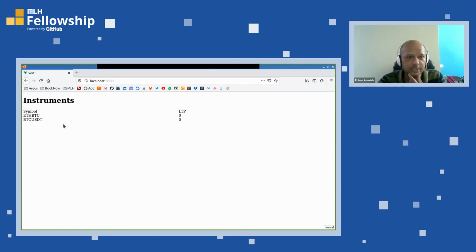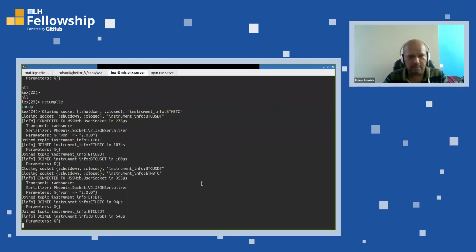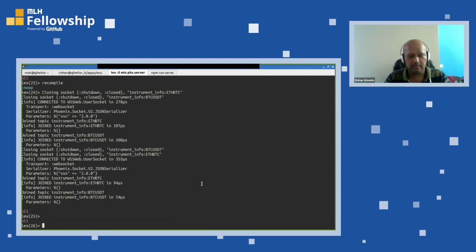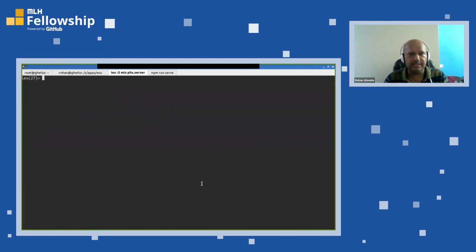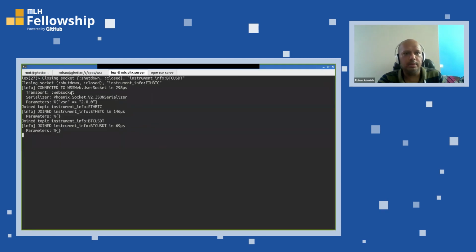So we've got our application. It's a very simple table. I'm not going to do any CSS. It's a simple table of 2 columns, the trading symbol and the last traded price. Now I'm going to push this. Let me show you the messages which I was printing when we successfully connected to the channel. So if I reload this page, you can see it connected to user socket. It joined topic. Since I have 2 symbols, it joined this topic and it joined this topic.